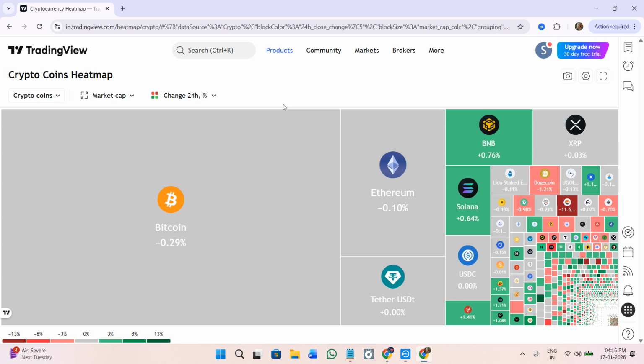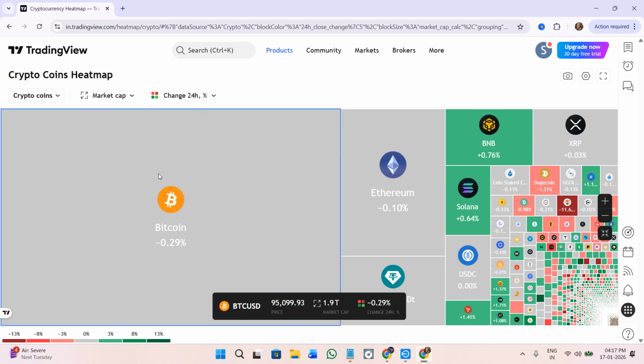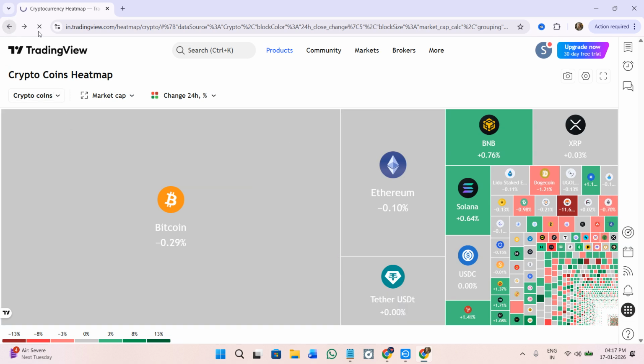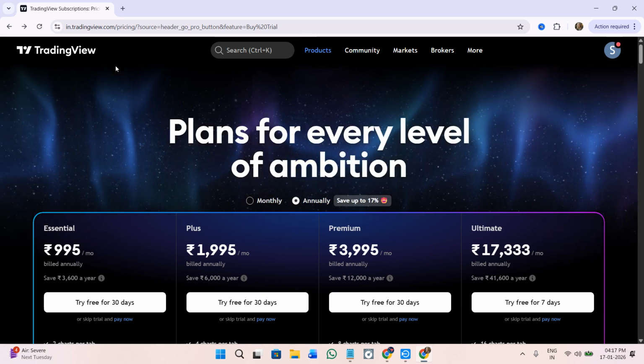In 2026. So before actually getting this option, you need to understand what it actually is. The heat map in Tradingview is basically used to quickly see which stocks or the sectors are moving up or down and where most of the money is actually flowing. So the easiest way to use it is by first of all getting this option.